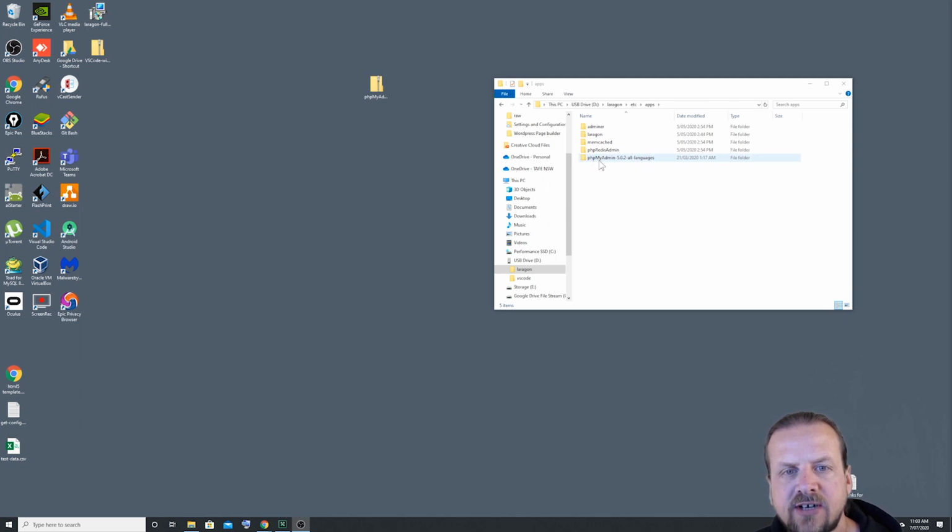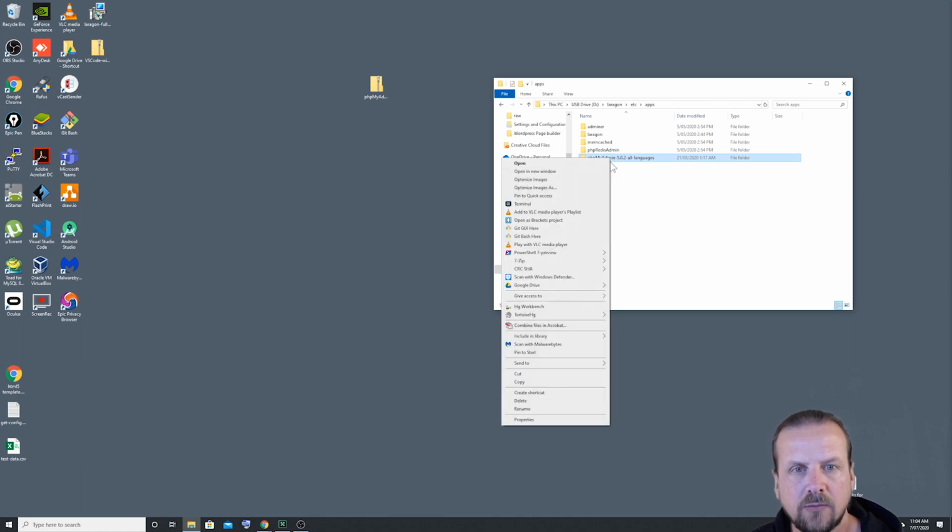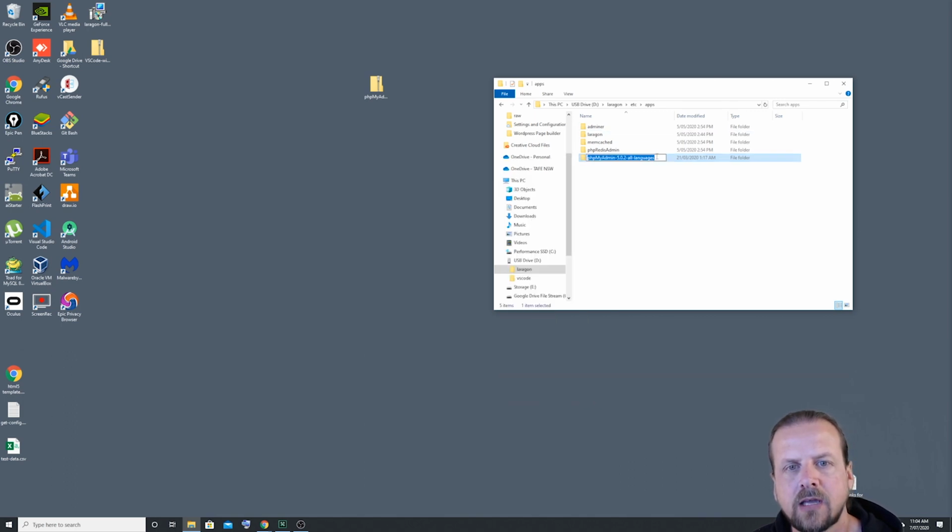Right, so that's extracted the folder here, but we need to rename it because we don't need all the extra text at the end. So we'll just right click on that and we will just go rename, and we'll just take out everything except the phpMyAdmin.